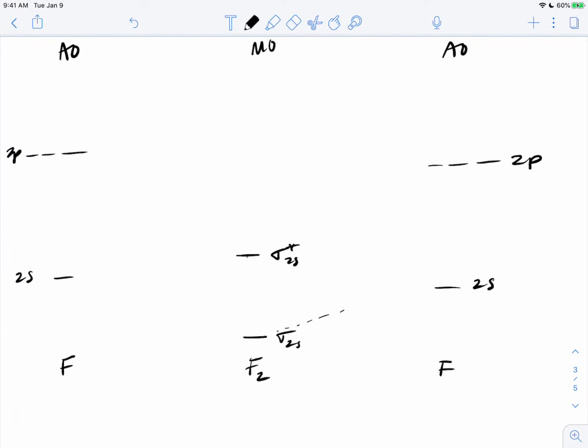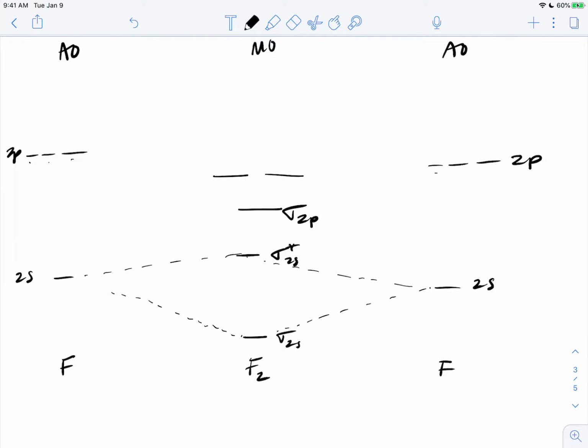Okay, I'm going to do my little dashed lines here, and you'll see why that's more important when you have more of these going on. Okay, and so now we have 1, 2, 3, 4, 5, 6. We have 6 atomic orbitals in the p, so we have to make 6 molecular orbitals. Our first is going to be our sigma, so it's our sigma 2p. I'm not going to put the x, the y, the z for these. It's fine. They do come from the x, y, and z, but it is beyond the scope of what we're going to use these for, so I'm not going to worry about it.